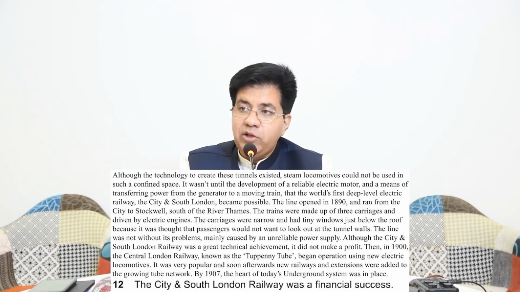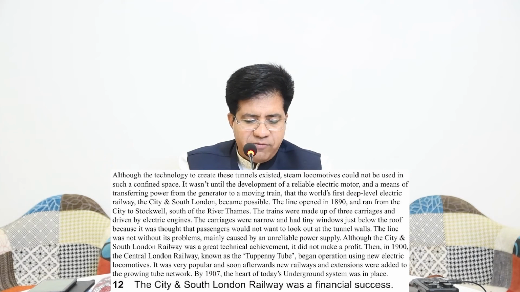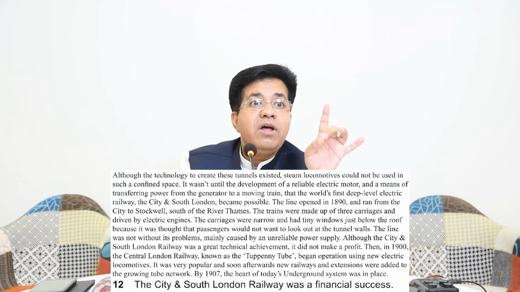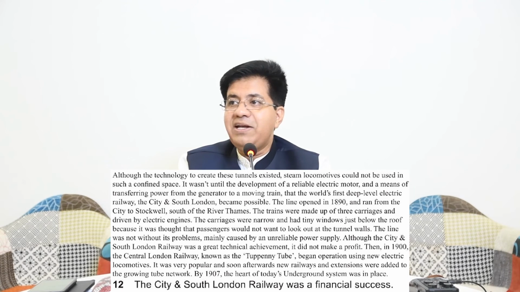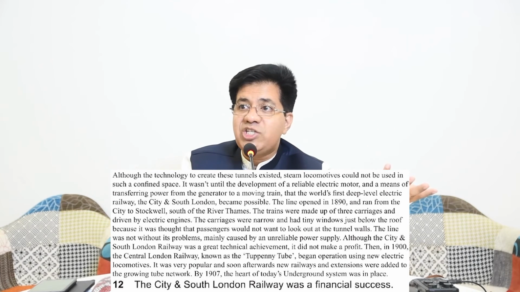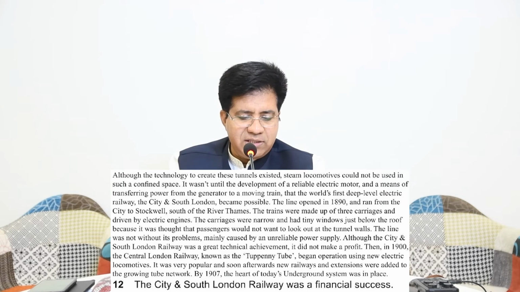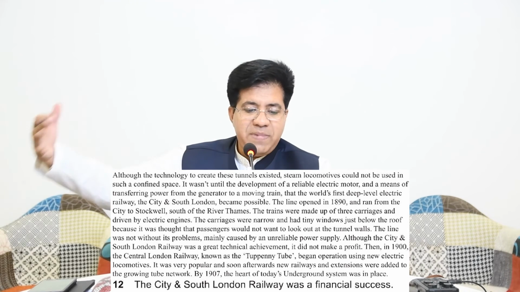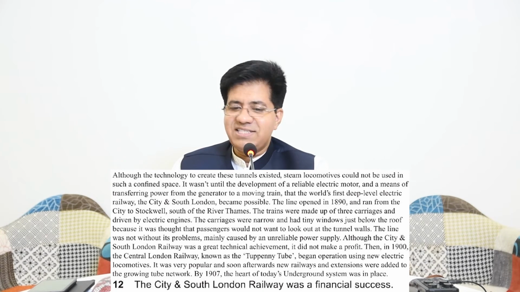It's 1, 2, 3, 4, 5th last line. Last 4 words. Although the City and South London. Got it? Although the City and South London Railway was a great technical achievement. Our question is not about technical achievement. That is about financial. Yeah, so read on. It did not make a profit. When it did not make a profit, so it was not a financial success. Absolutely. So what's the question? City and South Railway was financial success? No. Technical success, but it did not make any money. So the answer is false. False, true, false, not given.